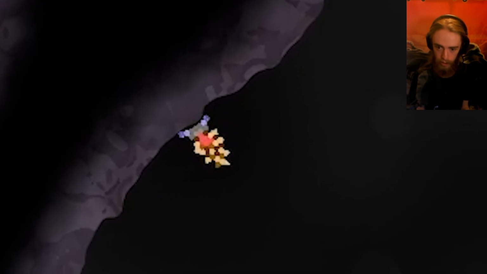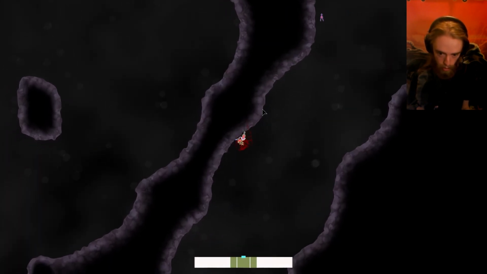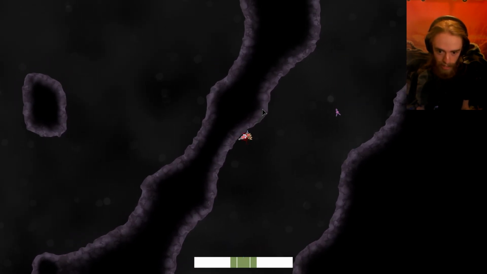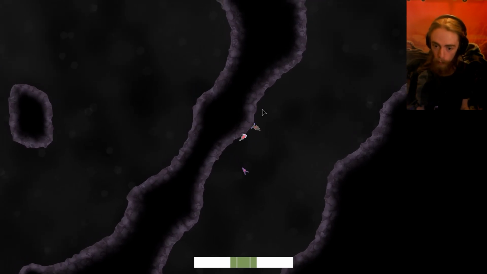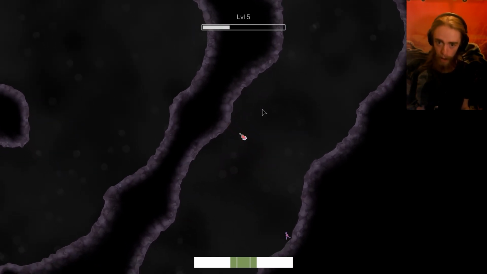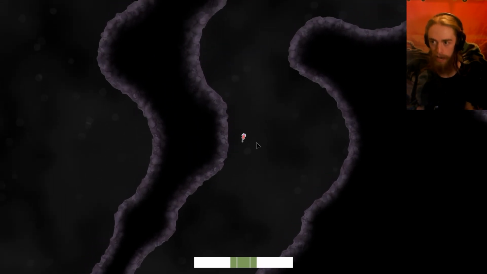I'm scared to attack these things. I'm gonna do it anyway though. Okay, am I winning now? I'm winning now. Oh, I'm winning. I'm doing it. There we go. All right. Now that I know I can kill those things, I'm happy.